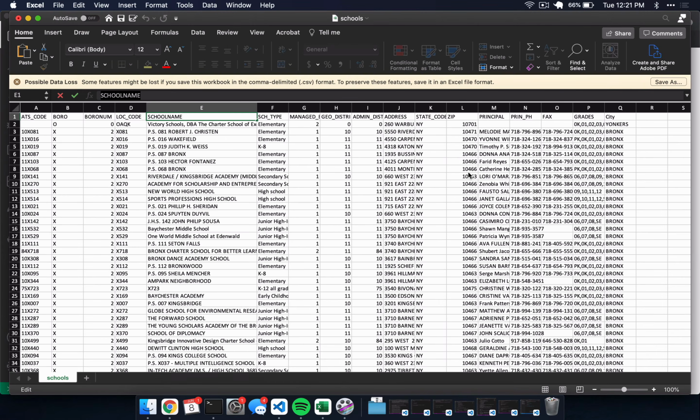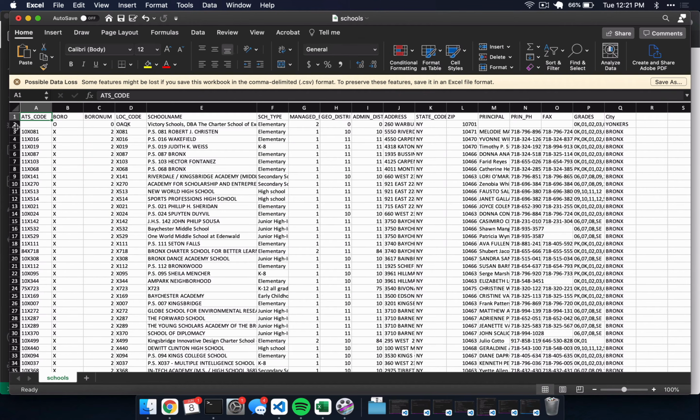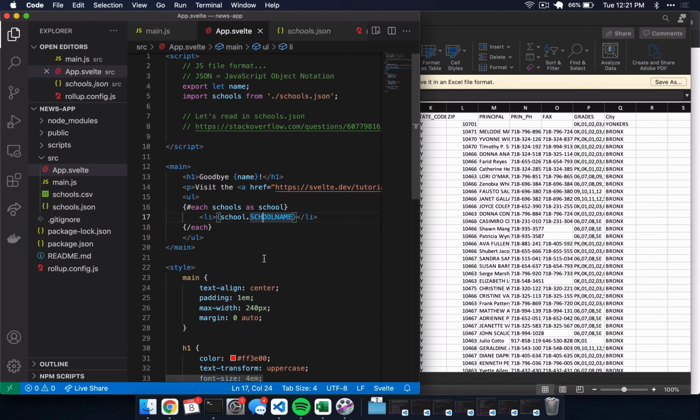If you had spaces in here, good thing we don't, you'd probably have to use brackets and quotes in order to make it work. But because there's no space, we can just do school.school name. So go into the school, go into each row, and give us the school name.